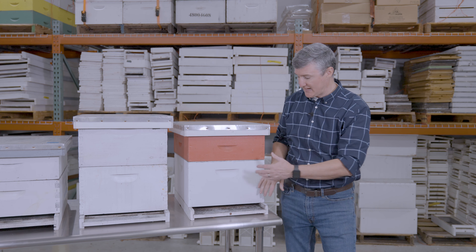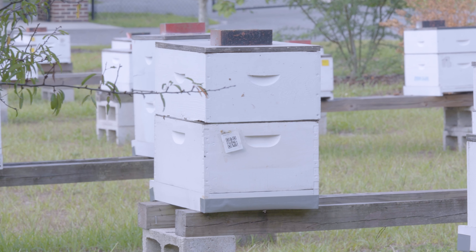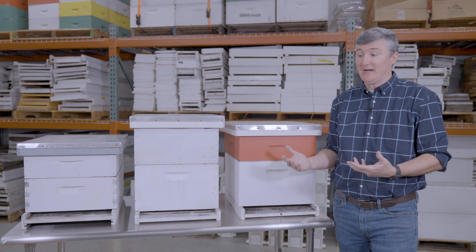Another common configuration is a hive composed of two brood boxes. In this case there's no queen excluder, so the queen has free reign over two boxes. You see this a lot with commercial beekeepers, especially in colder climates — they argue that having two boxes gives the queen the space she needs to lay as many eggs as she wants, and the empty space in the upper box will be filled with honey. This configuration grows the volume of the hive by about 10 to 20% compared to a deep plus medium setup. I would argue you can produce as many bees and as much honey in a deep-plus-medium as someone can with a double deep — so it's truly about preference.